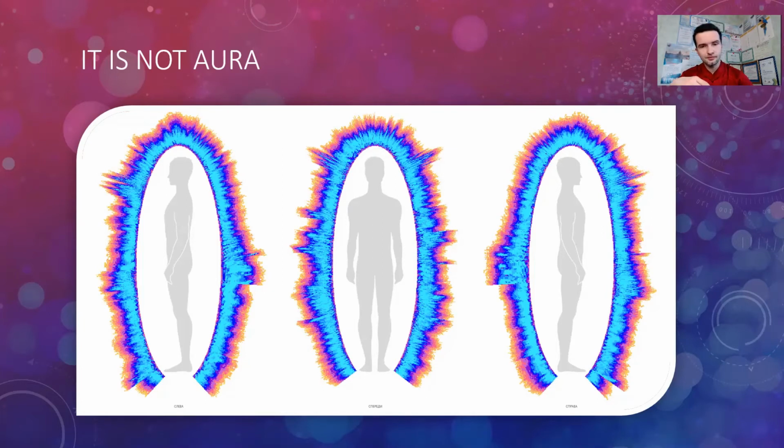So the figures that you see inside these beautiful pictures in the Biowell software have nothing to do with aura. This is just a beautiful computerized redistribution taken from 10 scanned fingers. The figure of the body inside these pictures is just a beautiful representation. It doesn't mean that this emission is coming from your legs or from your feet or from your arms, etc. No, it has nothing to do with legs, etc.